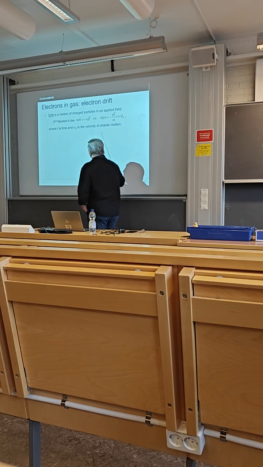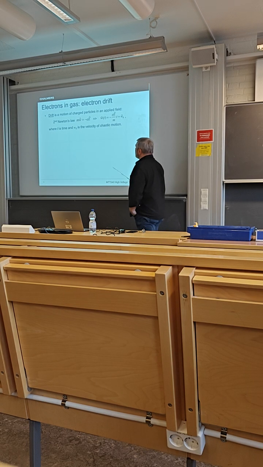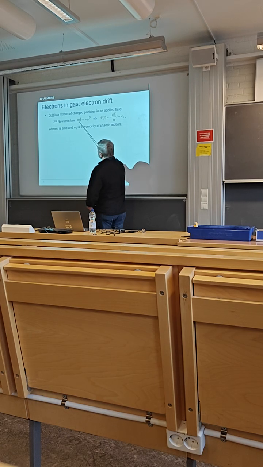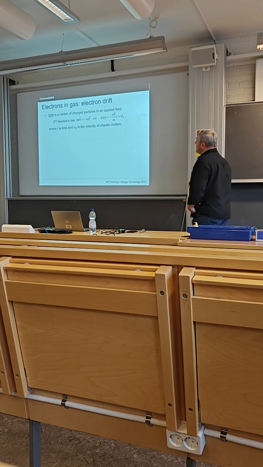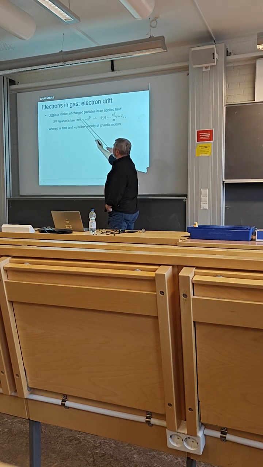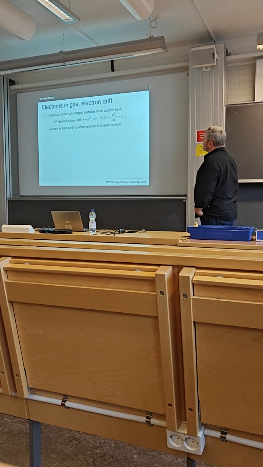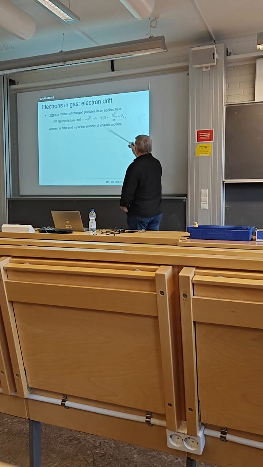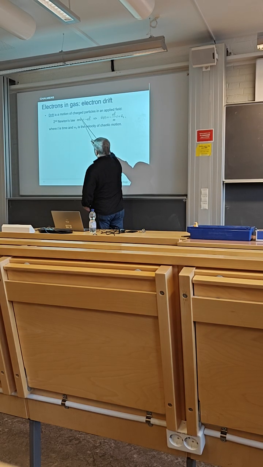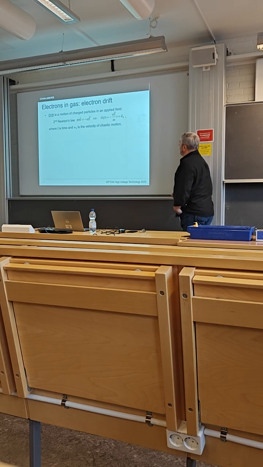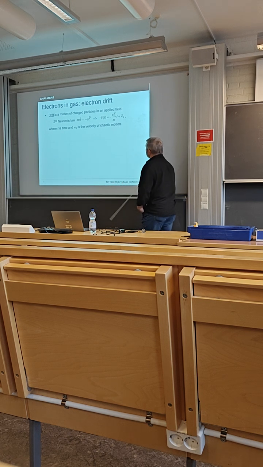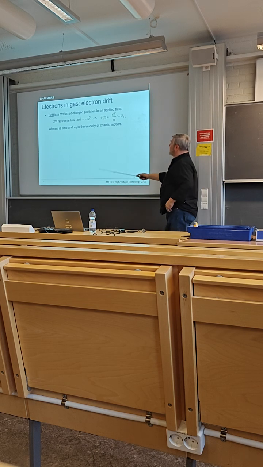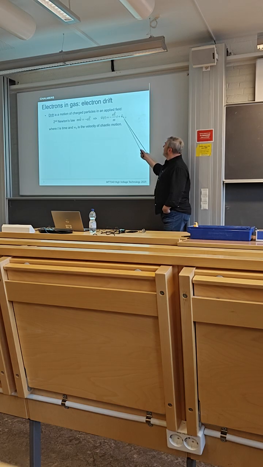So drift is considered here as a very simple estimation, just in the mechanical sense. You have Newton's second law: mass multiplied with acceleration gives you the force. The force is the electrostatic force, the charge multiplied with the field strength, and here you have the kinetic term, which is just the product of mass and acceleration. This is the time derivative. If you solve this, you will get the velocity of the particle as a function of time. This is the force divided by mass, multiplied with time, plus the initial condition for this differential equation, which is the chaotic velocity.